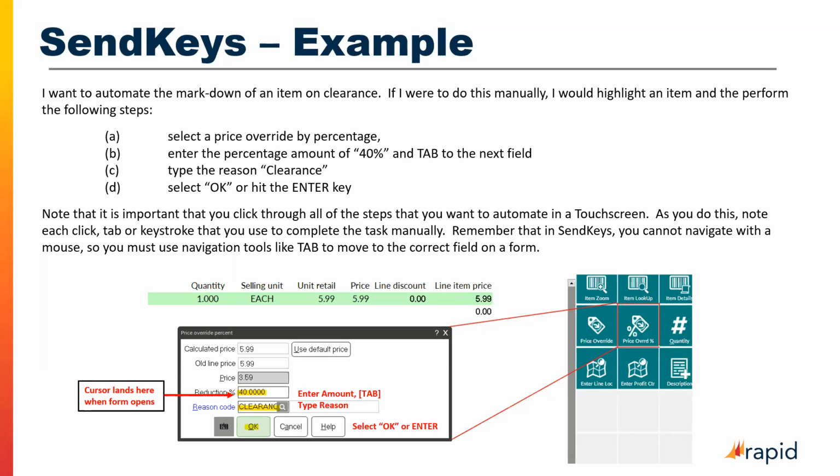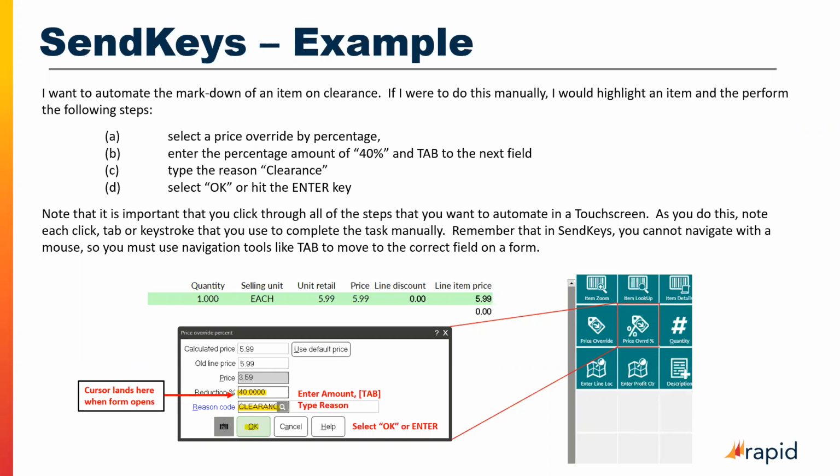Now, one important thing that can make send keys work really well for you is, in addition to this green field highlighted here, that just means you can always use enter to do that function. That's the default function if you hit enter. So all I have to do is hit the enter key. But I also have a hotkey. The O is underlined, so that could be either Alt O or Control O that would execute that. The cancel would be Alt A or Control A. I don't remember which one it is right now, but the idea is that you can have the system do things that you would otherwise use a mouse for, because there's a hot button for it. So I can turn that mouse click into a keystroke.